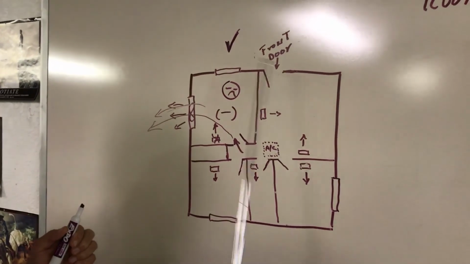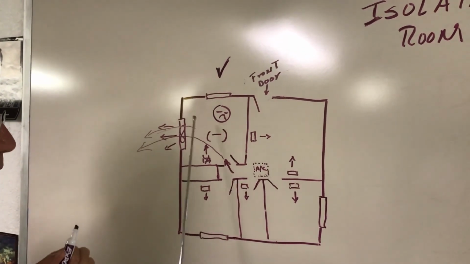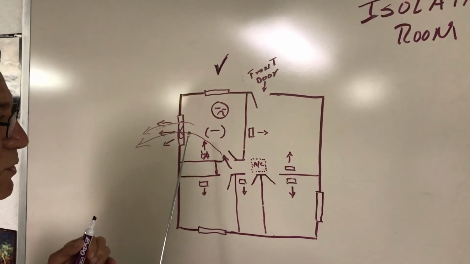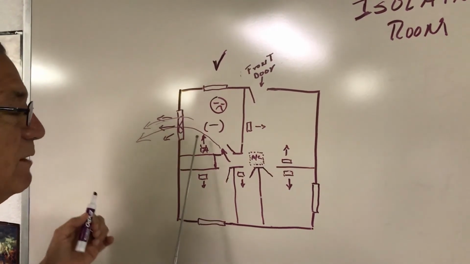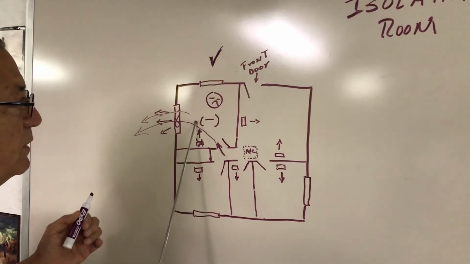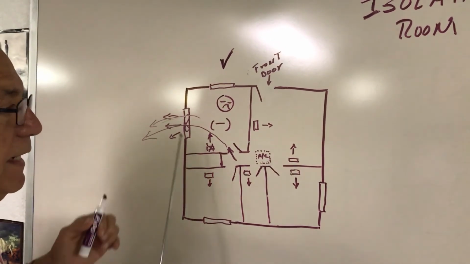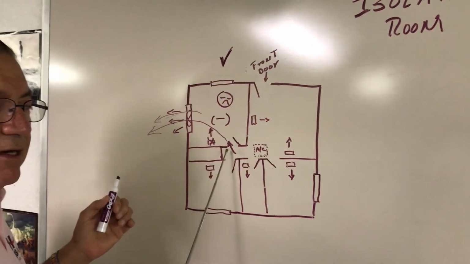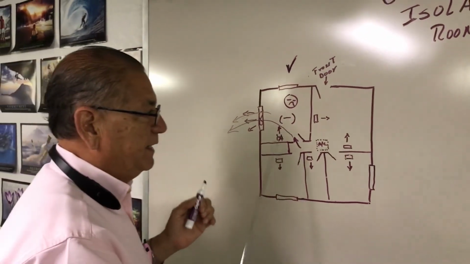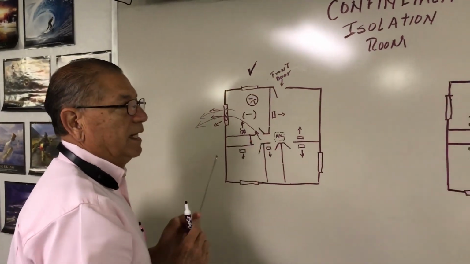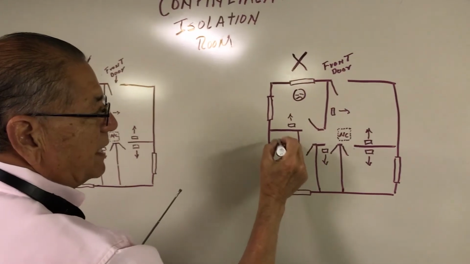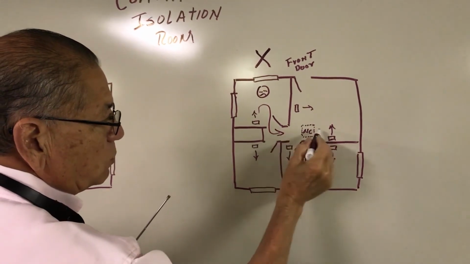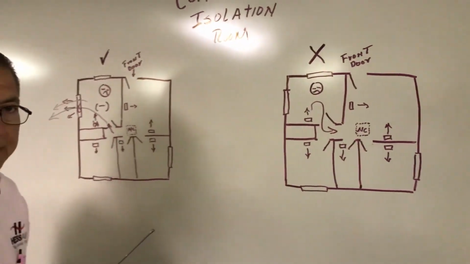Again, this is the house, and I put a check mark that this is the way a properly ventilated isolation room should be done. You can use a fan or any other means as long as you put this room into a negative pressure. A little later, I'm going to show you how to test if the room is under negative pressure or positive pressure. The idea is that we don't want air coming back. As mentioned before, this room in isolation has no negative pressure, which means the air from the AC vent comes back into the rest of the house.